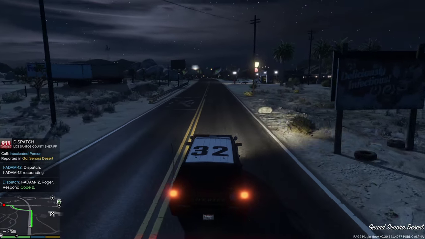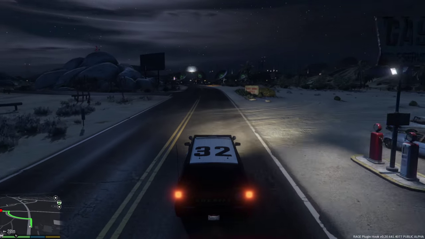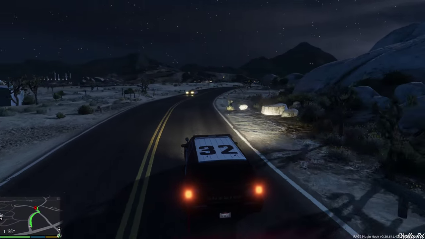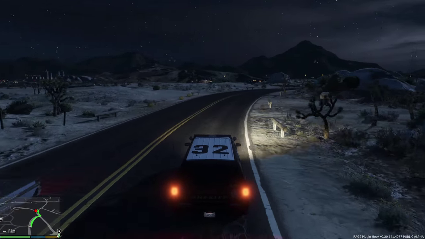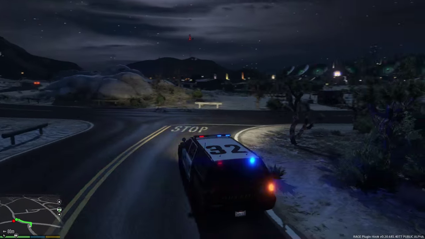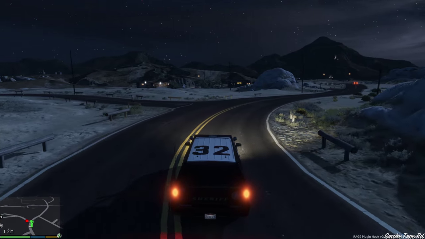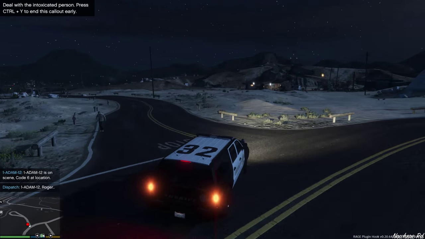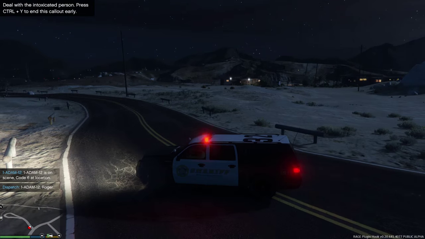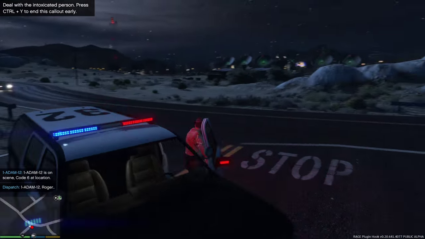All right, so we're loaded back in. Swapped out the old police cruiser for the sheriff's SUV here. So we're just going to take this code 2 call for an intoxicated person. And it looks like they're going to be over here off the side of the road in this loop around. So just clear the intersection here, make sure nobody's coming. And here they are right here. And he's definitely staggering around doing something. So we're just going to block this street off here, make sure nobody comes down this way.